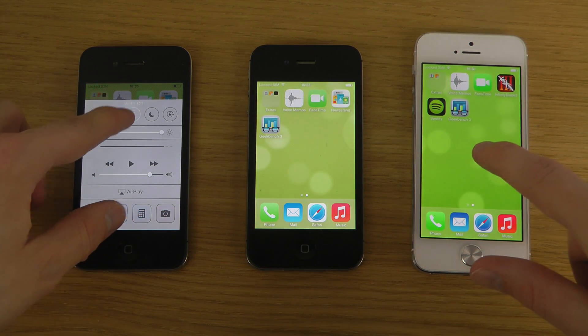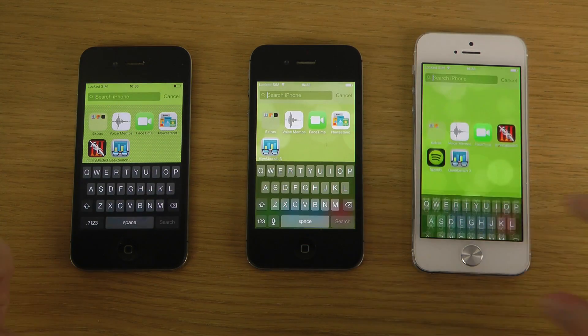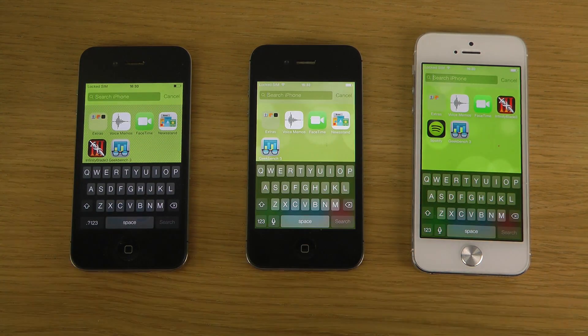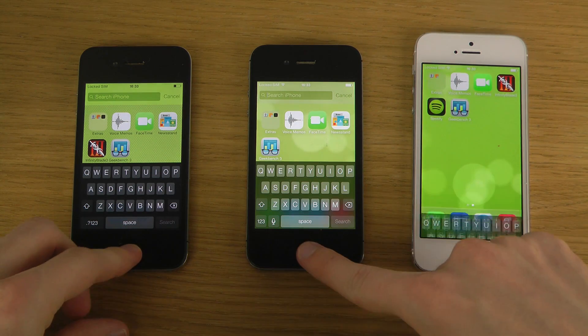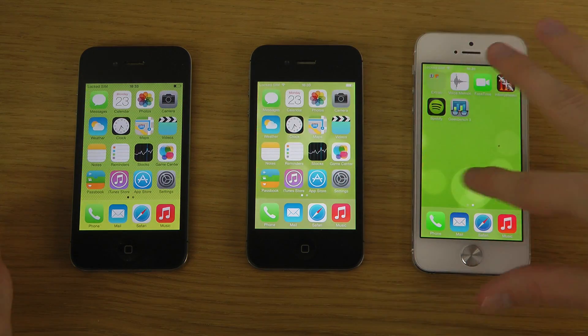And then of course we do have inside the control center also a big, big difference there. It looks so much worse on the iPhone 4 compared to the 4S and the iPhone 5. Some other differences of course is that the keyboard also just looks so much better on these two devices. And now of course we do have new iPhones coming up and that's going to be very cool and exciting. So just a quick little benchmark look here — have a good day.